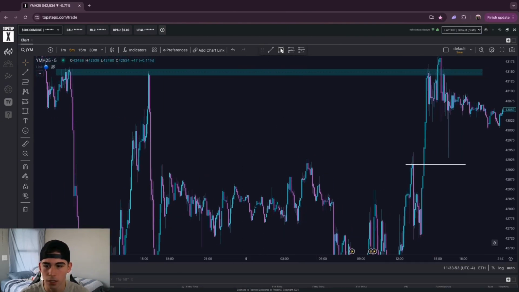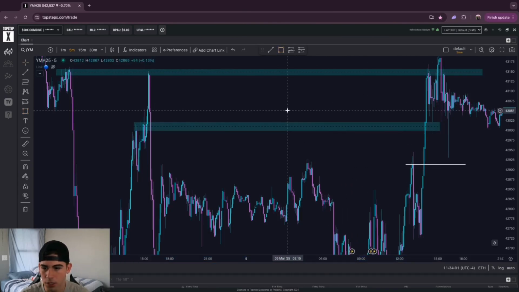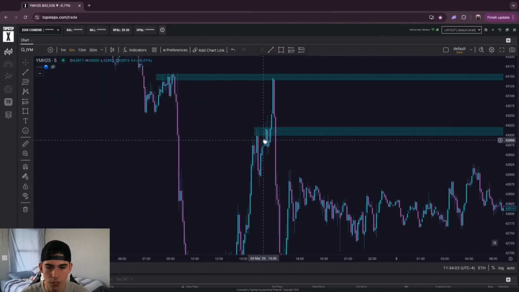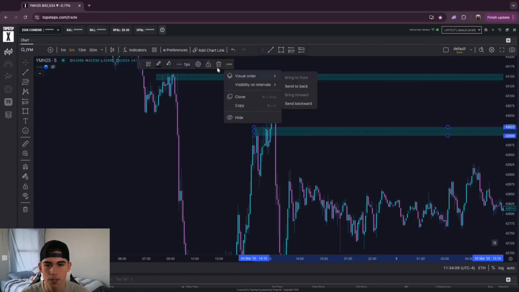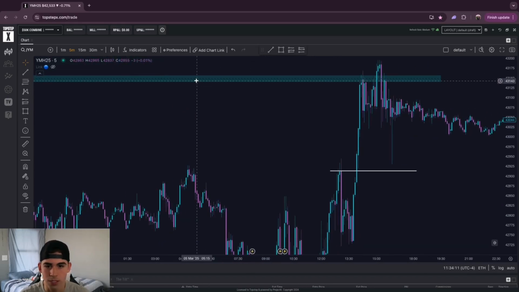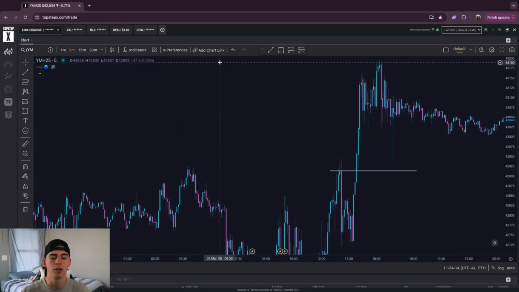You could target this right here. It's a little hard to see, but there are areas that it's rejecting out of, again and again. So it's very simple. Look for reversal zones, take your profit there. I just wanted to show you guys what I meant: if you're joining lives or looking at my Instagram or TikTok videos and I'm saying, all right, I'm getting out at this reversal zone, that is what that is. An area where price could reverse or start to reject out of, things like that.